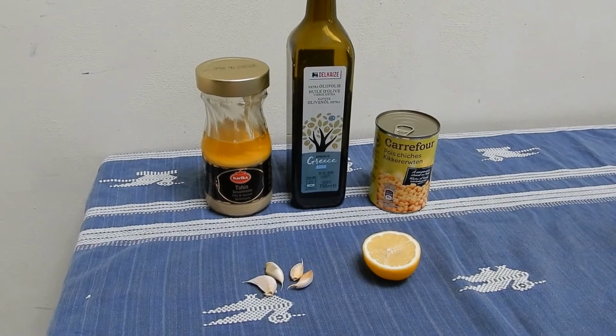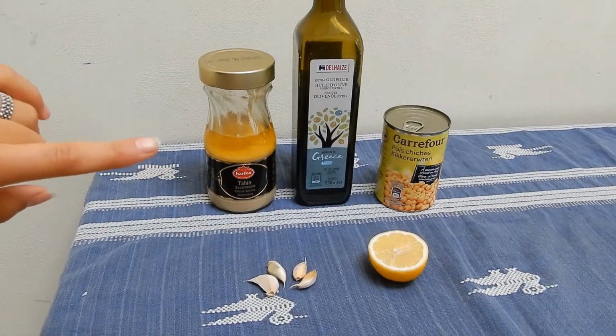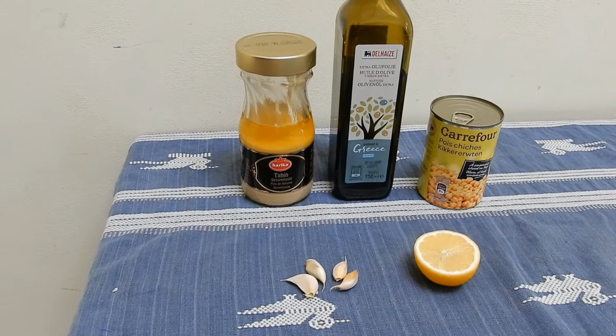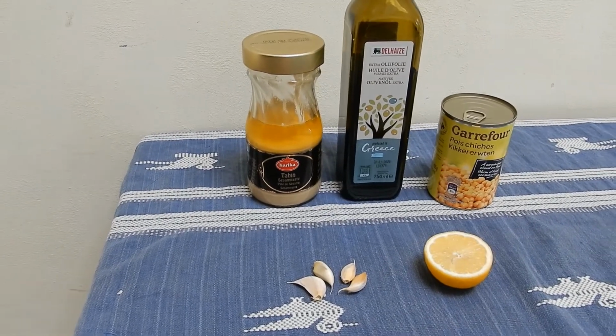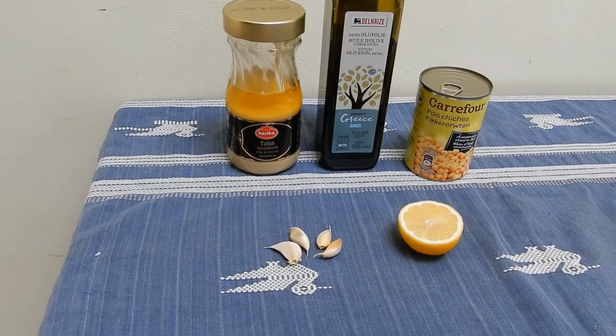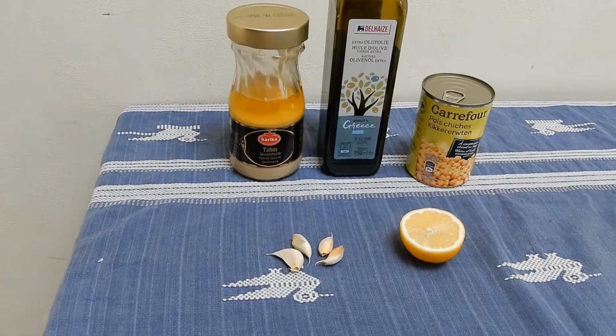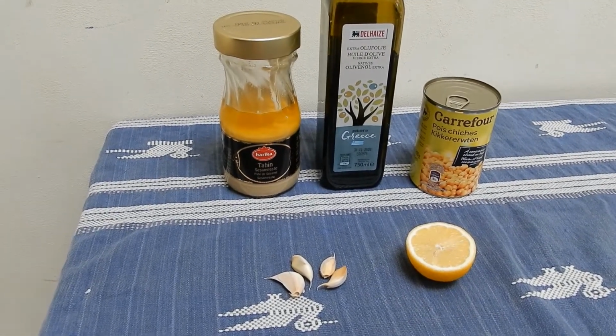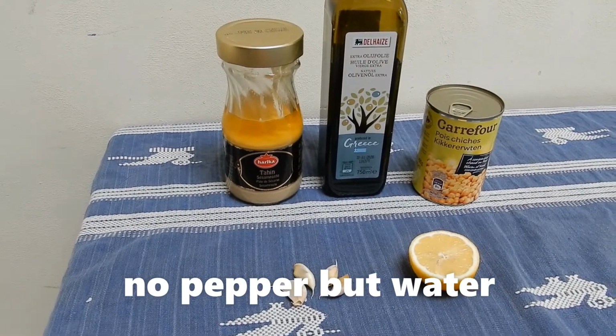So, what do you need? You need tahini, which is sesame paste, olive oil, chickpeas, this is a 265 grams jar, half a lemon, 4 cloves of garlic, you can use more or less depending on your taste, and then some salt and pepper.